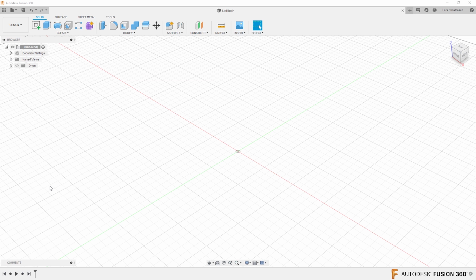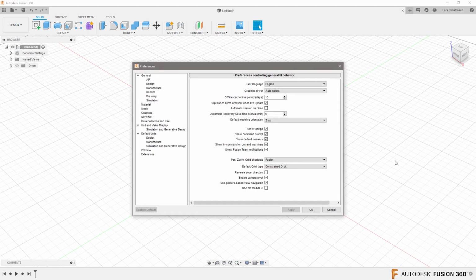Now I'm going to show one thing first, and I'm going to come back in here a little bit more detailed. Be aware of that if you do go up to your name and you go to preferences, there is a way to turn on the old toolbar. So you click here, and then you have to restart Fusion, and then you are back to the old toolbar. However, as you can see, this option will only be available for a limited amount of time. A little pop-up comes over there when you hover over it, telling you that.